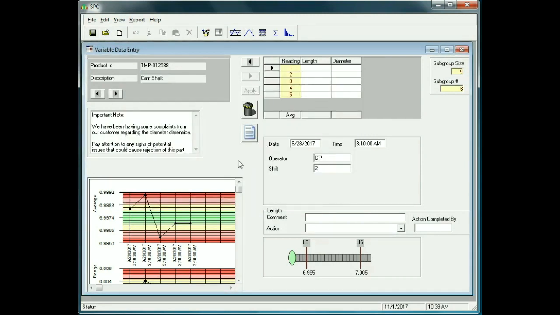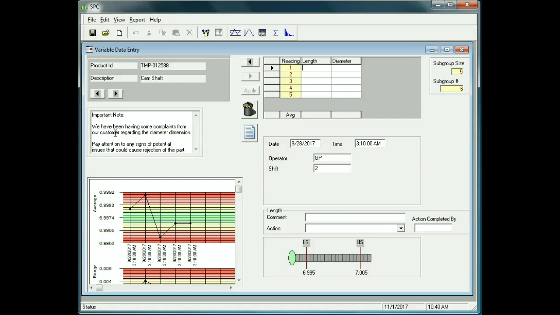Now, you'll notice that for this particular product, before we start entering any data, there's a memo that's been sent to the operator out on the shop floor. This is a free format memo to get the attention of the operator, so that on every shift, whoever is working on the product and taking measurements is aware of whatever the issue is.